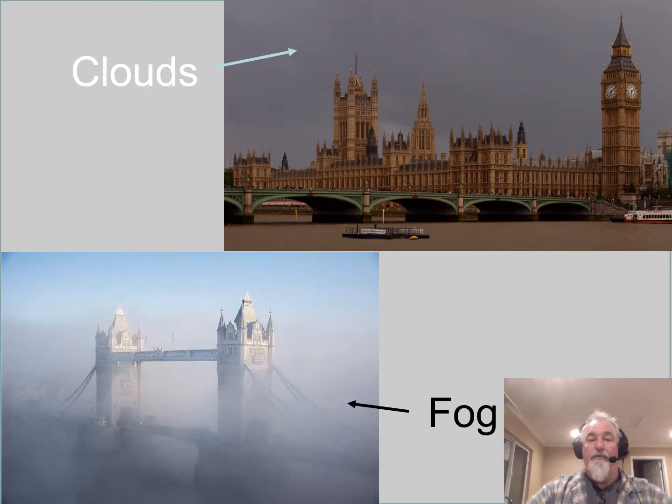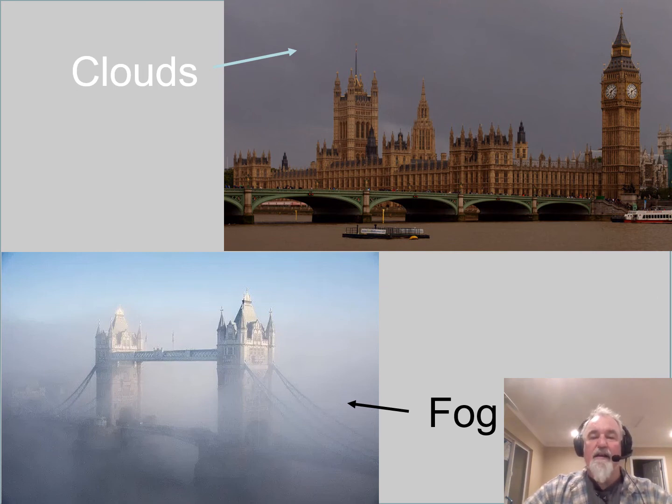Here are some examples. Clouds up in the air. Now, on a cloudy day, you can still see clearly at ground level for most intents and purposes, but you've got a kind of gray, dull sky here. Any guesses as to what type of clouds those are on that particular day? There was no rain, maybe a little bit of drizzle. If you guessed correctly, those would be stratus clouds. If there was rain, these would have been nimbostratus clouds.